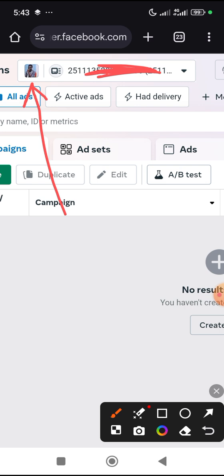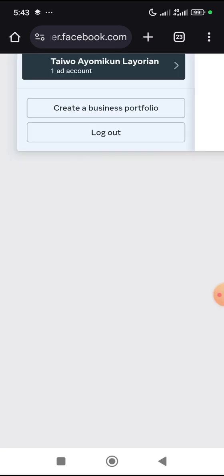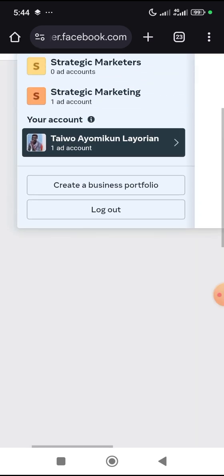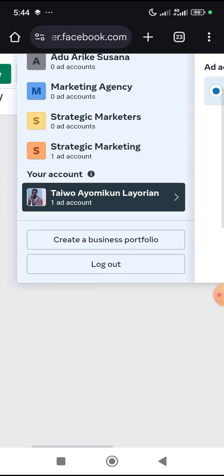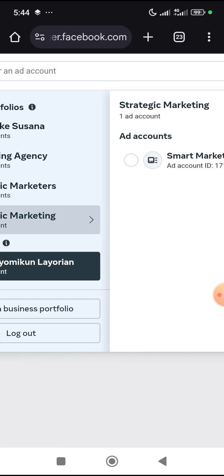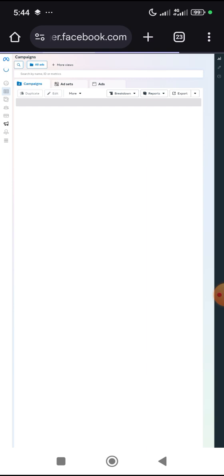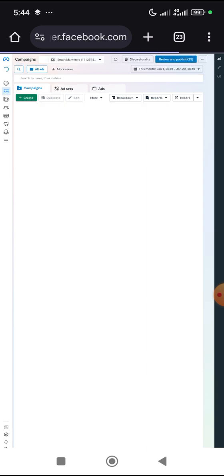I don't want to use my profile, so I'm going to change it to, can you see my ad account here? This is my business. Can you see this business portfolio? This one has 1 ad account, so I'm going to click on this. Now I've been able to change from my profile to my Facebook page ads account.